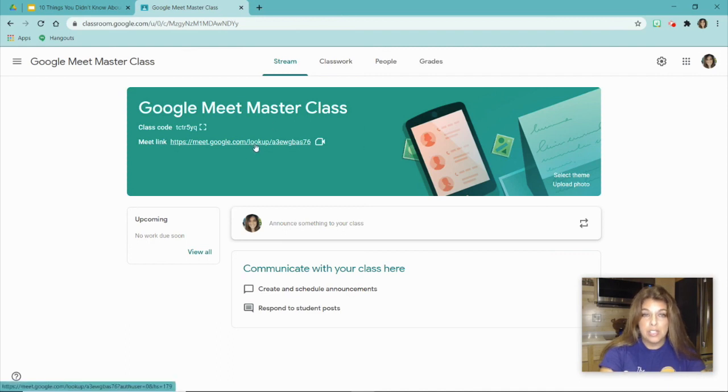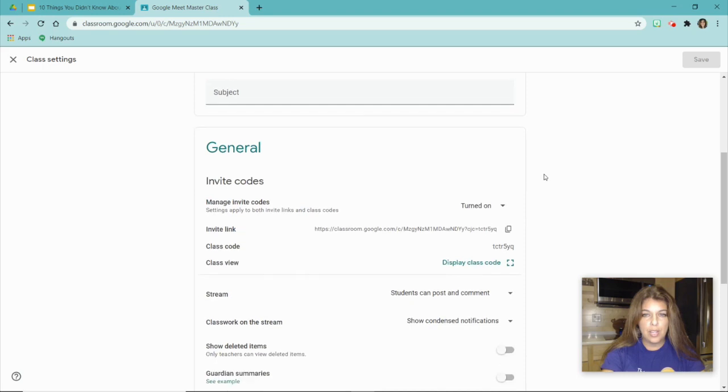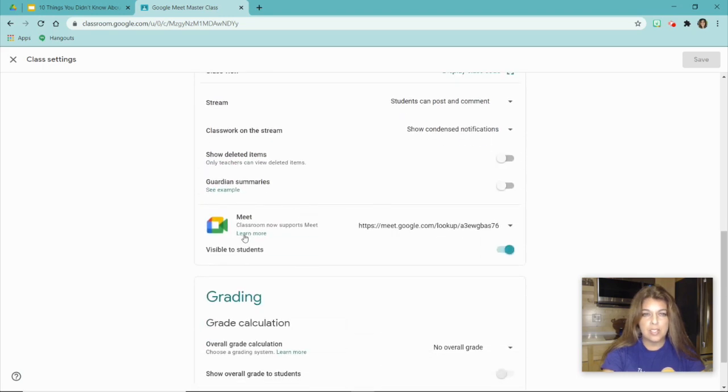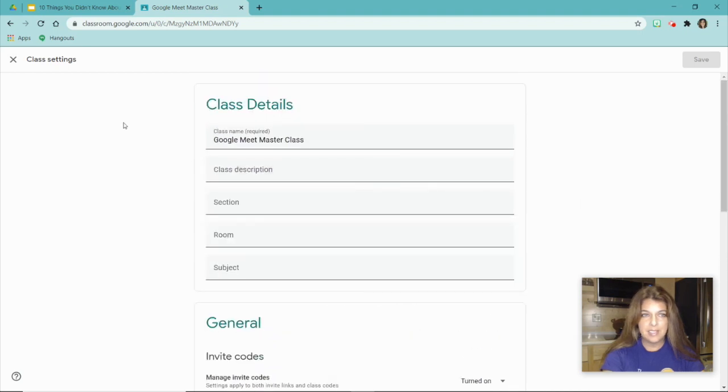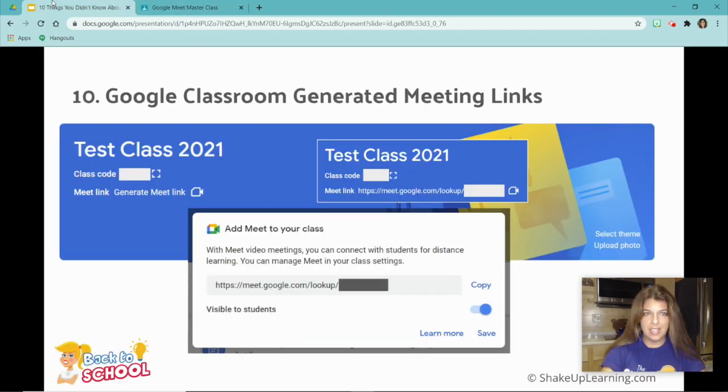Now, if for some reason you need to reset this when you're in your class, all you have to do is go up to the top right-hand side, click on the little cogwheel, and scroll down just a little bit to where it says Google Meet, and click on the drop down, and you can reset it. Once you reset, it'll change that nickname meeting. And that's it. Then I can close that and go back to my Google Meet link if I want to join my students in the class. So that is Google Meet and Google Classroom.